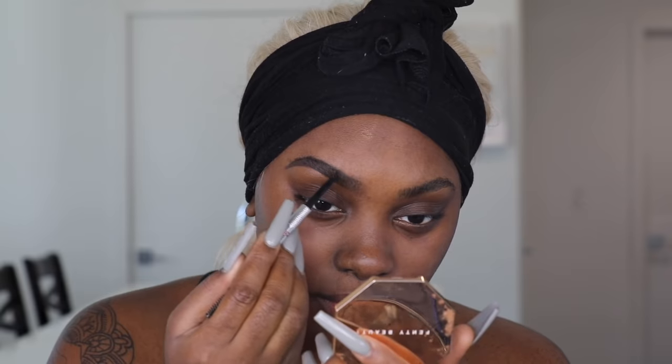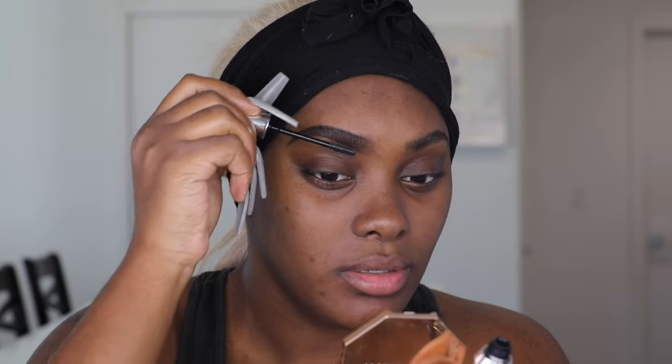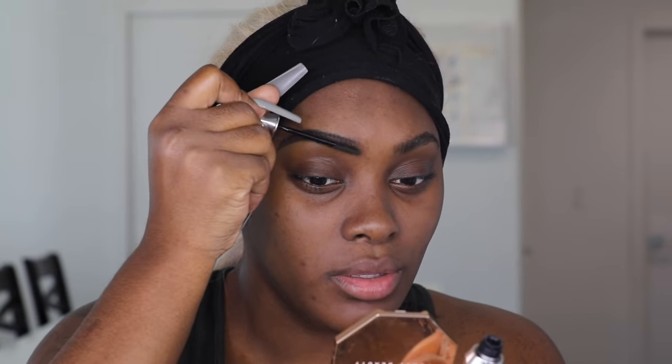I like to do my brow gel first because it shows me where I need to put my brows. Now look at that. So now I'm gonna just go back through with the brow gel. Take my brow gel again, get it nice and gooey, and just pull these brow hairs up and let them lay.